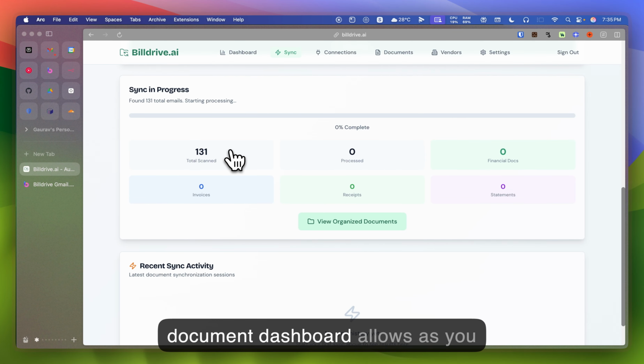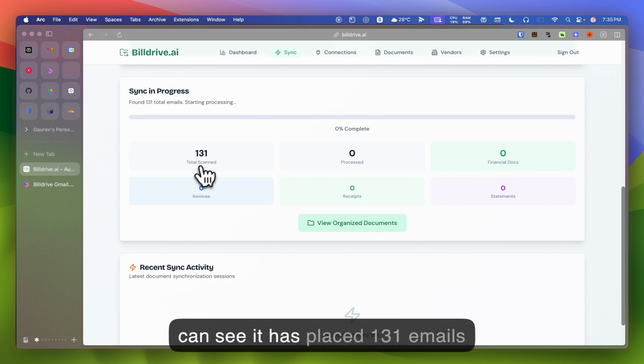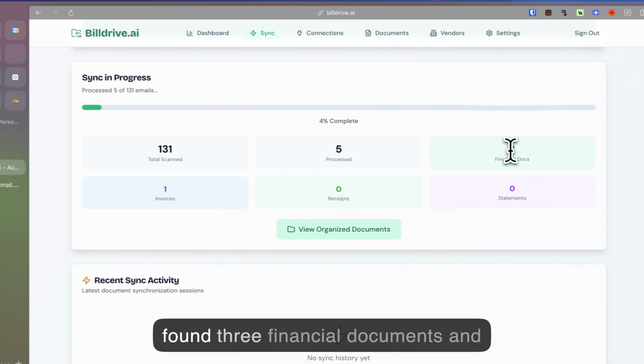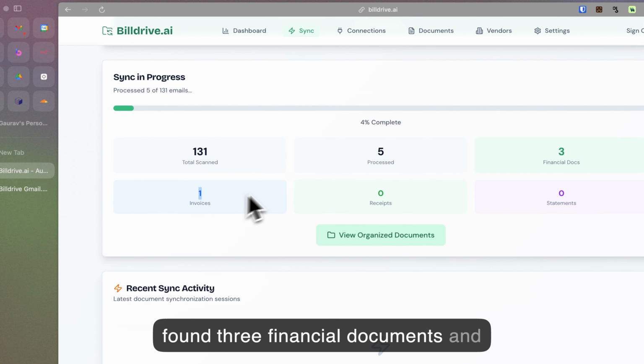This document dashboard allows, as you can see, it has fetched 131 emails and will proceed. It found 3 financial documents and 1 invoice.